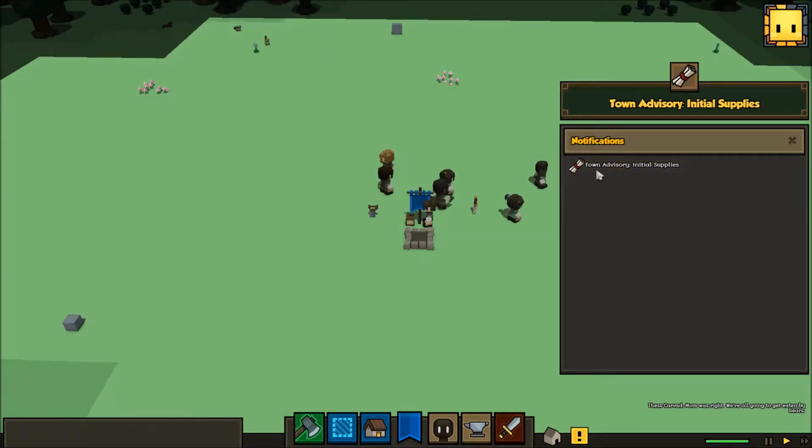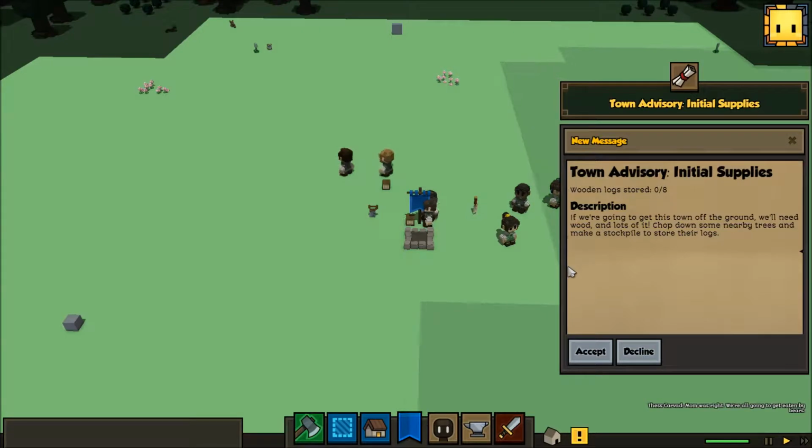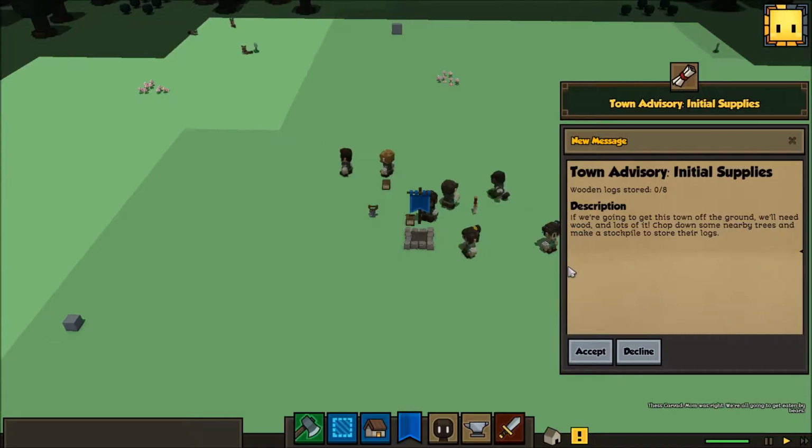Advisory initial supplies. This is new. Advisory initial supplies. Wooden logs stored: 0 out of 8. If we're going to get this town off the ground, we'll need wood and lots of it. Chop down some nearby trees and make a stockpile to store their logs.